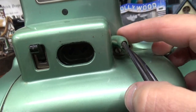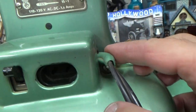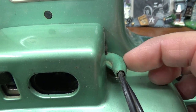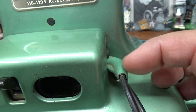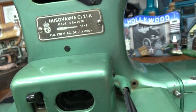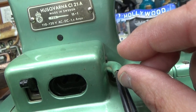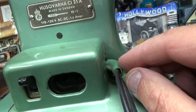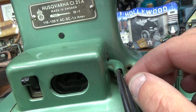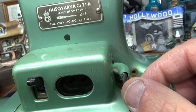And on John's machine, you may have seen that over time, this gets very fragile and degrades, and it basically just disintegrates. So I had to replace this on John's machine as well, because it creates a nice buffer so that if that cord is pulled, it's not going to stress those wires that are connected to the real tiny little brass copper type screws inside of there. It's going to create a buffer for that pull factor that inevitably is going to happen.